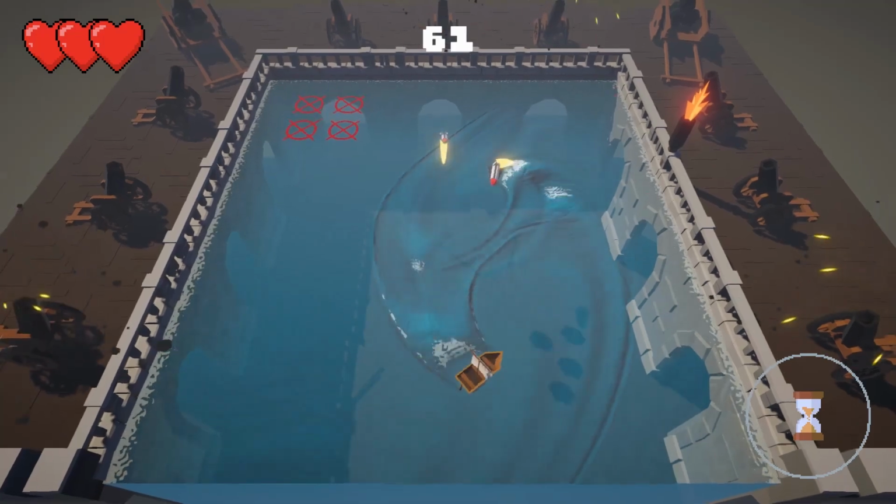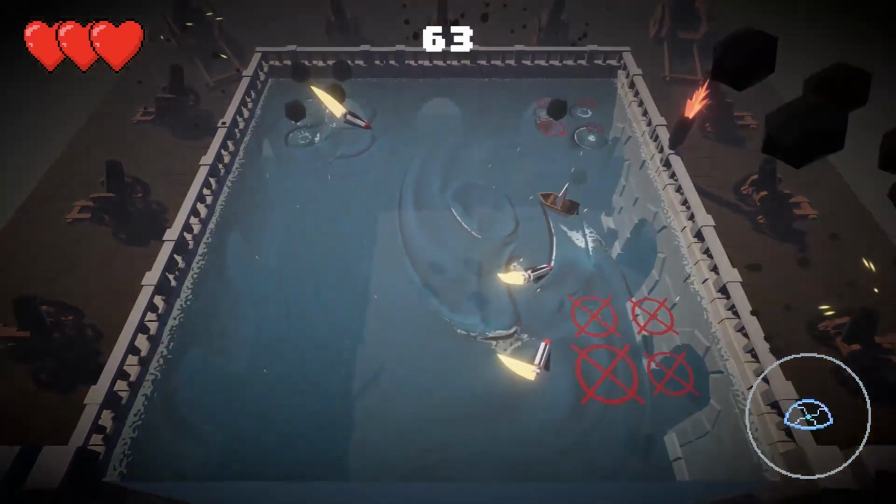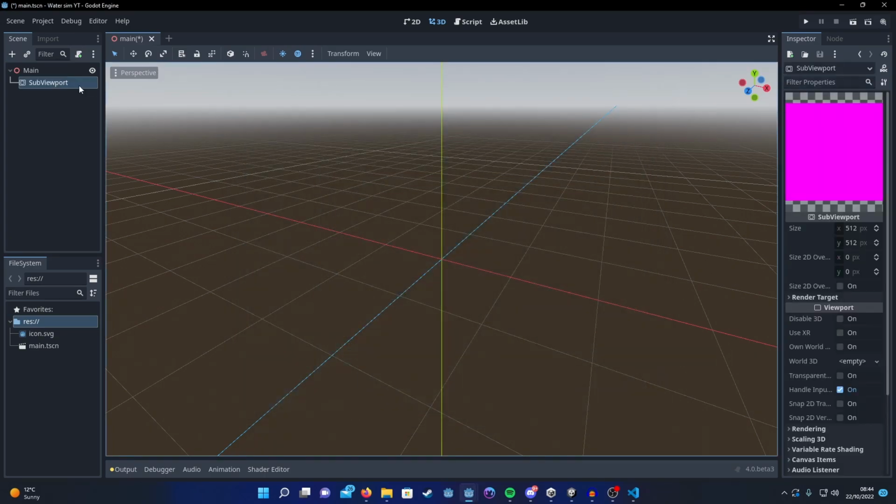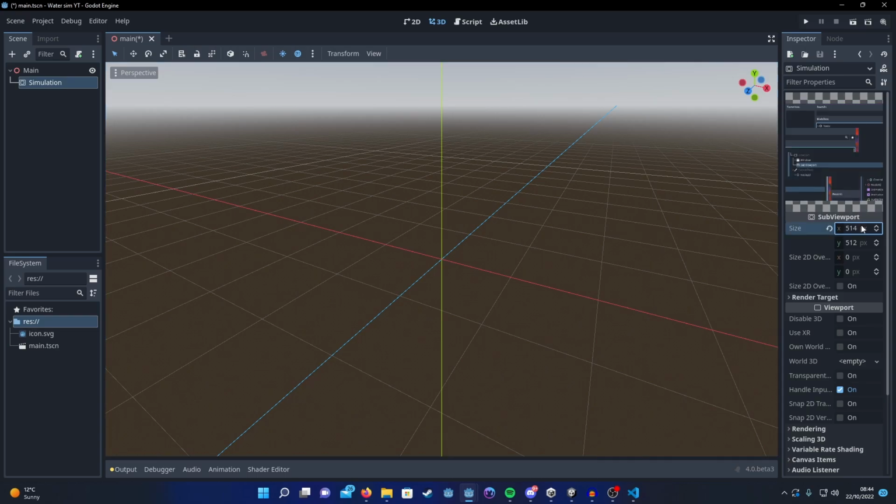We can create a similar system in Godot using viewport textures. In Godot, create a new viewport. Smaller textures work better here, as chunkier pixels make wider waves. One thing to note though, if you're following along in Godot 4.0 Beta 3, there's a bug currently where a sub-viewport with a default size of 512 by 512 won't ever render. You can fix this by setting it as any other size though.